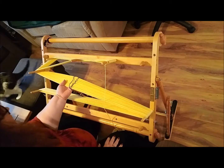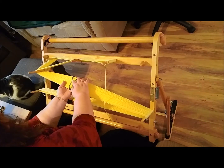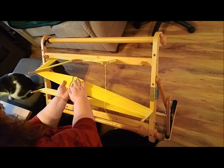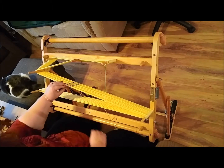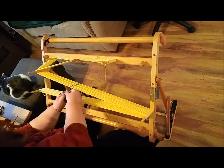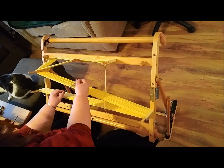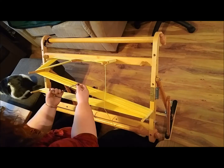So, counting thread, as you can see when I turn it sideways, we have 1, 2, 3, 4, 5, 6, 7, 8, 9, 10 segments, which means we will have 10 inches of width for the scarf. I'm going to tie this off.